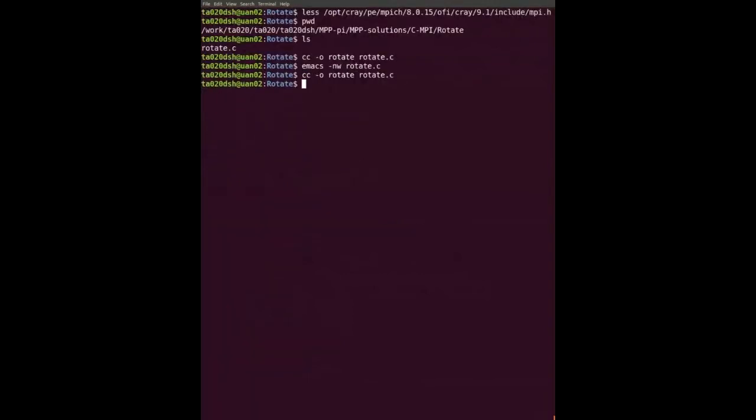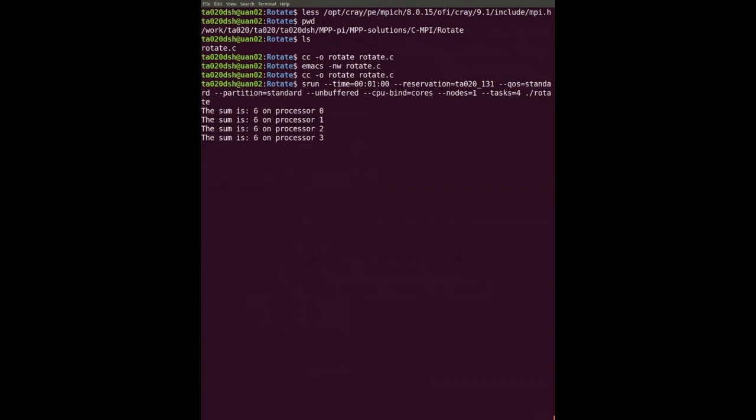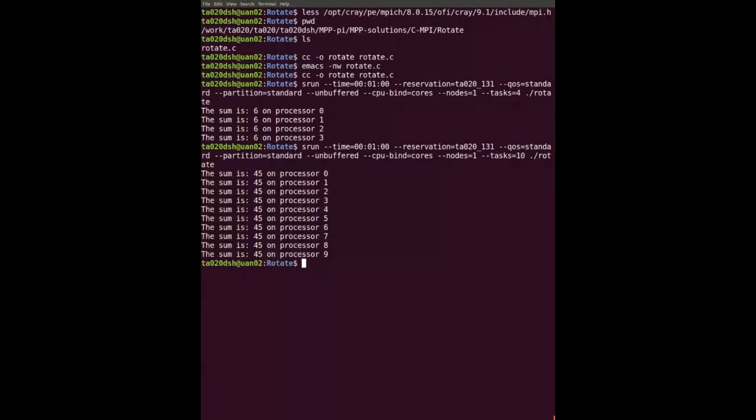So I'll recompile and let's run it on 4 tasks, and we get the answer 6, which is 3 times 4 over 2. If we run a different number of processes, we should get the right answer. Let's run on 10, say, and that's 10 times 9 over 2. So we're getting the right answer here.